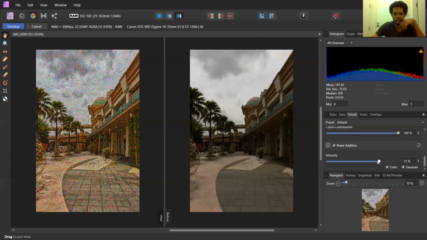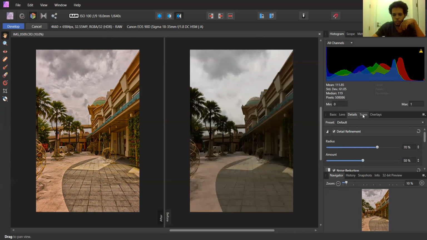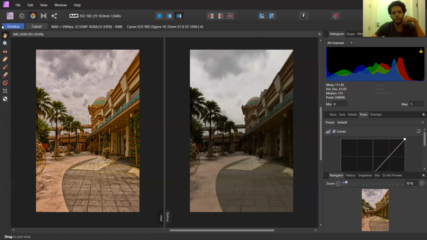Totally forgot about that. But for the intensity of the noise, I just want it to be subtle. You might actually notice that it's a little bit noisy, but on average I can really tell. So I'll just keep that at 3%. That seems nice to me. And now let's go to the curves. Oh, and keep in mind, we haven't hit the develop button yet. So just don't mess this part up.